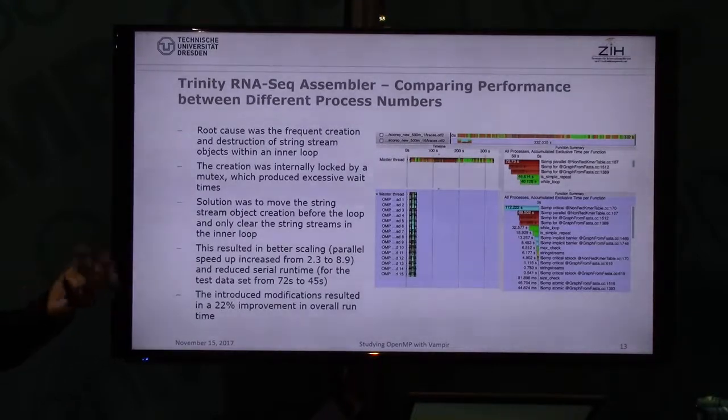And also these scaling studies are well supported by the Vampir tool suite because of this visual comparison of multiple executions, and you directly see how the application performs in the different setups of your experiments.